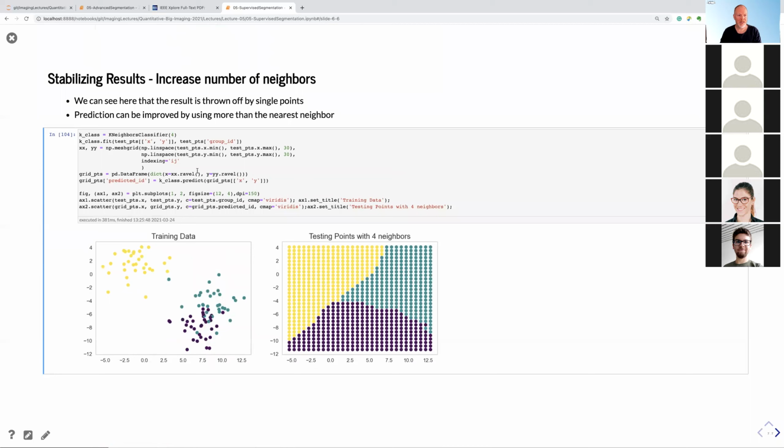And with that, we can do a k-neighbors classifier with 4 neighbors instead, sorry. And now you get nicer decision lines, and they mainly make sense. This one will be misclassified because it's too far away from its home. But now we have nice, more or less nice lines in the data.